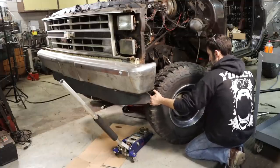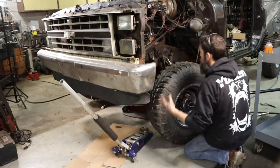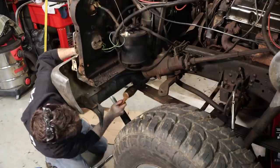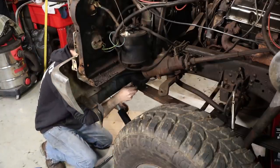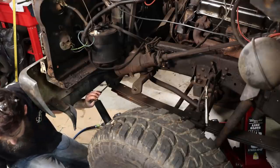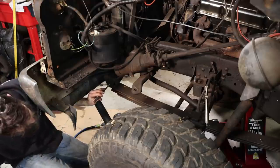See how good that steering stabilizer works? You can hear it trying to work, but it's leaked out most of its oil and does almost nothing. That one came out. Some of you may remember in the very beginning of this project, I said I was only going to replace the things that absolutely had to be, and I feel good that I've stuck to that.